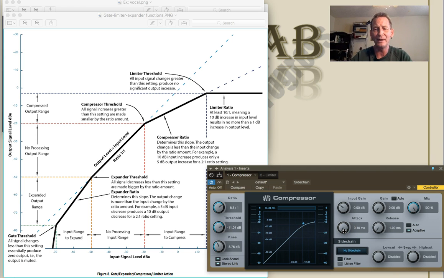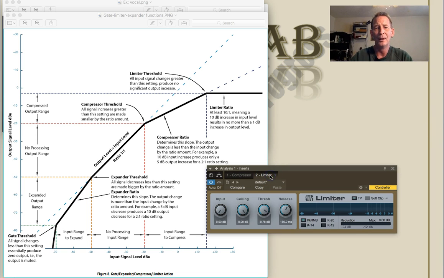And your attack and release is just how fast it starts to compress and how fast it releases the compression. Meaning you come up on it and it compresses. If you've got the release way up, it'll keep the compression there, holding for 2 seconds. Whereas if you've got it way down to like 1 millisecond, it's going to hit that compression and let off immediately. And it's that simple. Keep it that simple in your head. That's the basic functionality of your compressor.